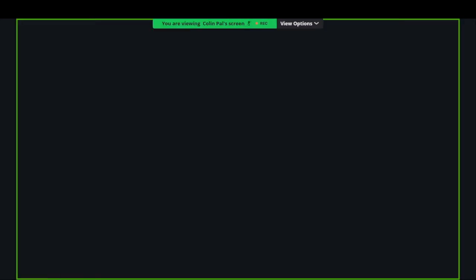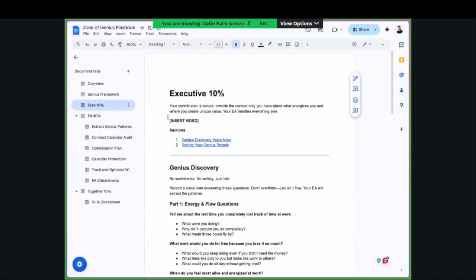I'm going to walk through a couple exercises with you guys. First one, and this will be helpful for those of you that don't know what your zone of genius is. We're going to take a stab here at starting to identify what that is. Over the next couple of weeks, the rest of the year, and next year as well, we're going to be rolling out a bunch of these playbooks to you guys. I have a lot.